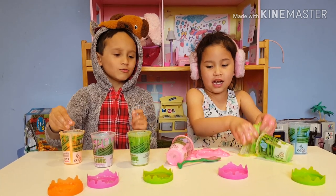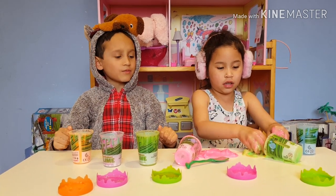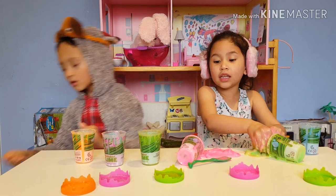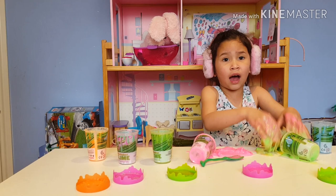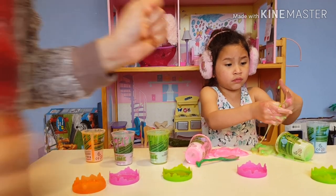Yeah. Wait, we didn't do a step. Yeah, we didn't leave it out to dry. Wait, where's the box?